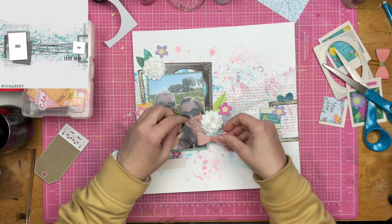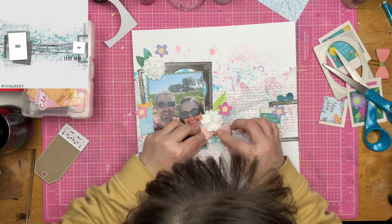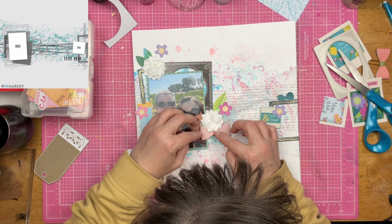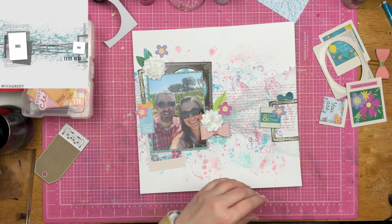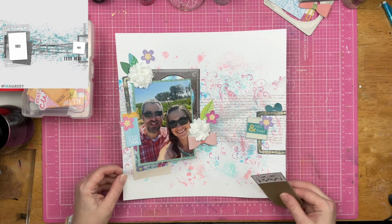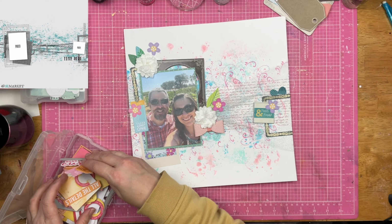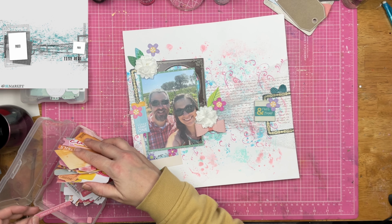It's just a matter of fun. Now, if the big old flower next to my face is driving you crazy, then you'll just know that you're not going to put big honking embellishments next to your face. It is half the size of my head in the photo, but honestly, you guys, I'm not stressing out about it whatsoever. What I am stressing out about is my eyes. I'm doing the slow blink, guys.